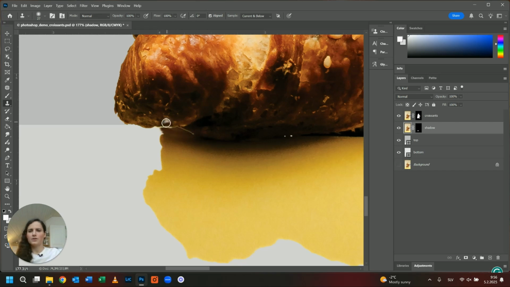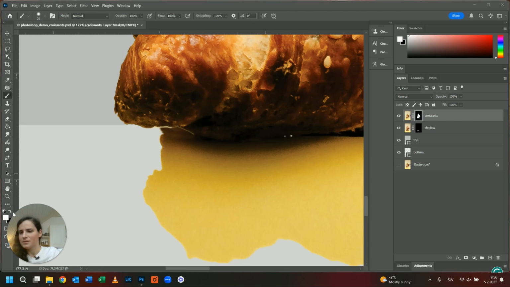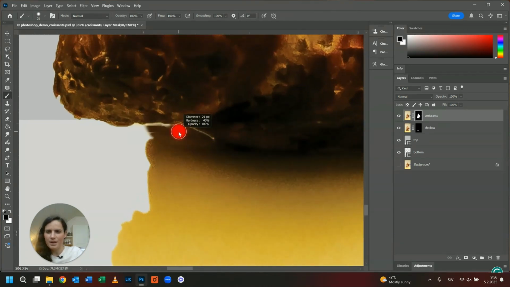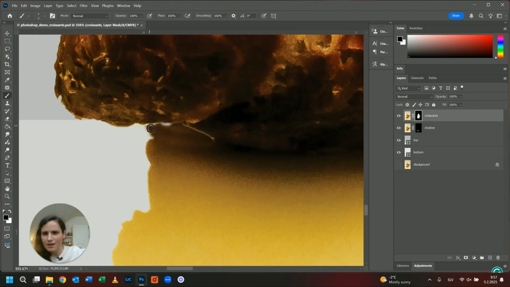Okay, so what I'm seeing here is there's like a glow around the croissant, which means that it's showing the original background, but in the croissants layer. So I'll just click on the masks of the croissants and turn this into a black, and I'll just manually remove this. This is so dark, like it won't really be visible to the eye if I'm not super precise. Otherwise I could use some other tools, but that's fine here. Don't worry about those white spots. We're going to fix them in the shadows layer.